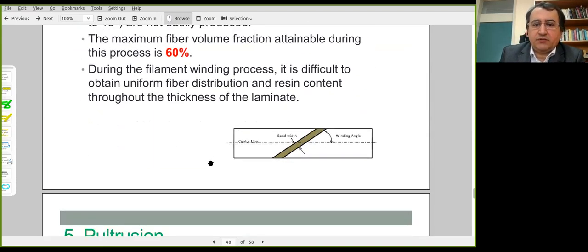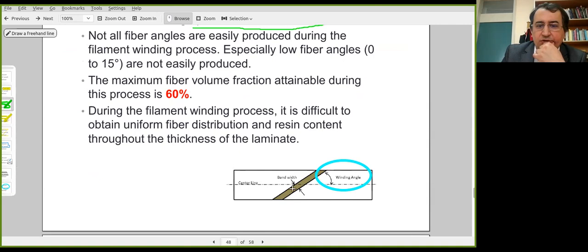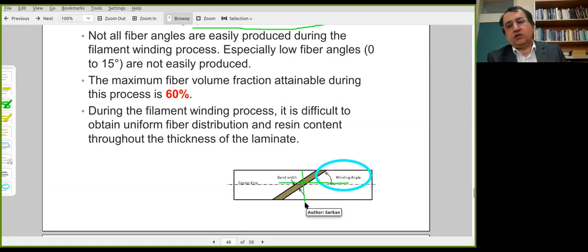And there is a limitation on the fiber angle. The fiber angle is the angle between the fiber and the horizontal. It's around 45 degrees most of the time. And this leads to reinforcement in both the longitudinal direction and the circumferential direction. You have a certain degree of reinforcement in the hoop direction and the longitudinal direction.